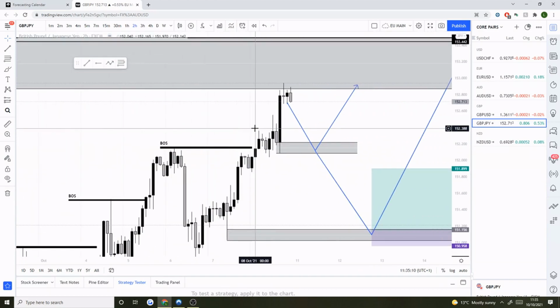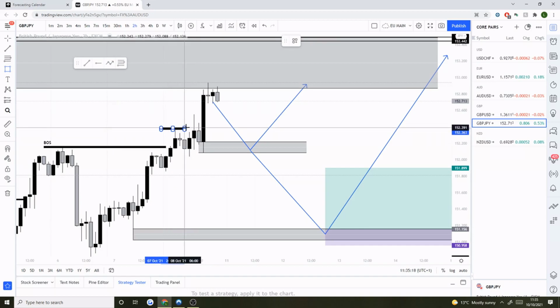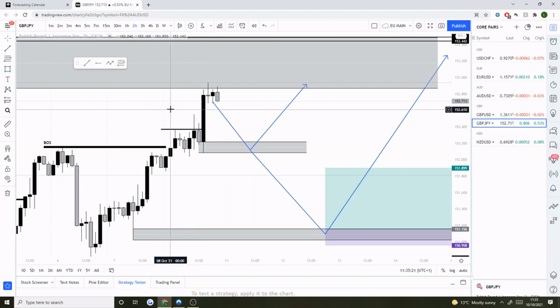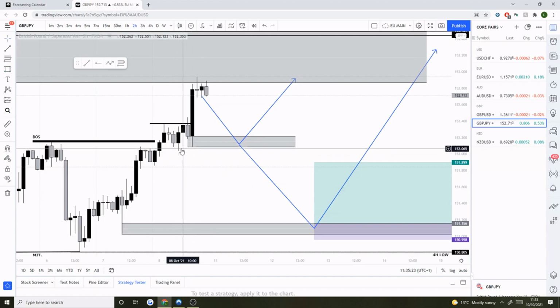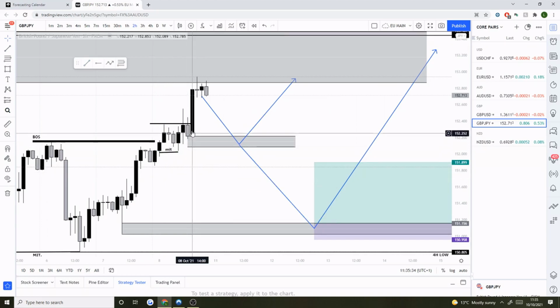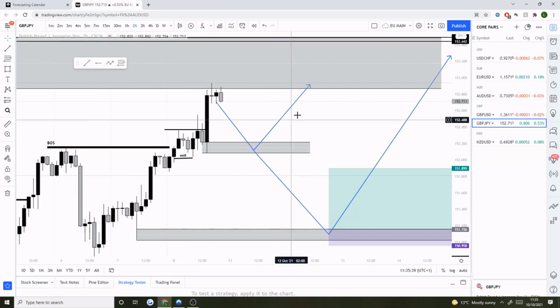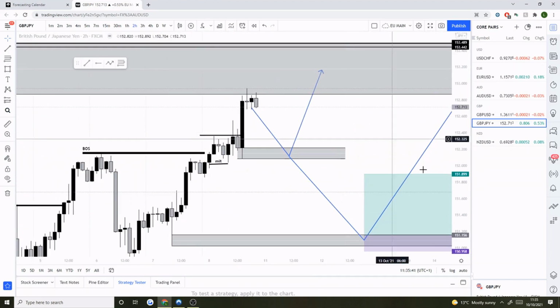So here, if we look at the 2 hour, what we really get is the breaker structure. Breaker structure is from here. So we've got our 2 hour low here, and our previous one was there. So what we've actually had is a mitigation there, and then we've got another breaker structure. So we've got clear 2 hour order flow to look for continuations higher.